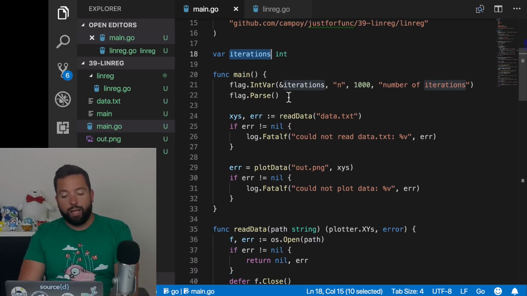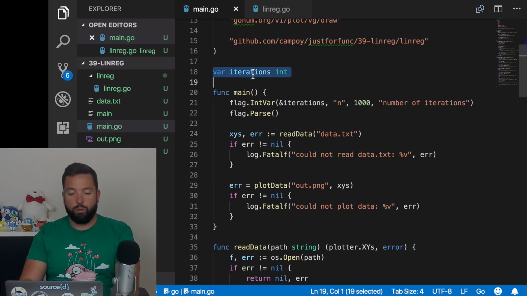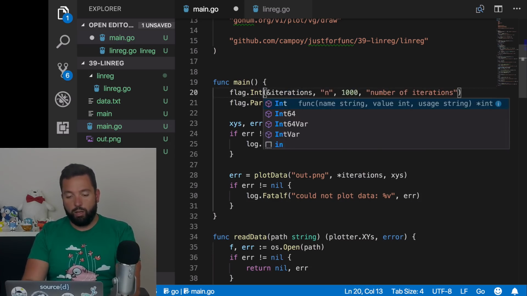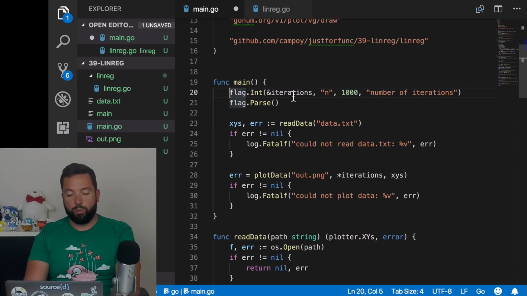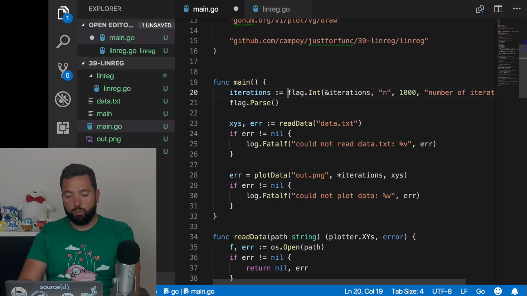So what I'm going to do is move it so it's always passed around. So that way I will pass iterations here. And I'm actually going to use the int form that will return a pointer. So then we can do iterations equals this.